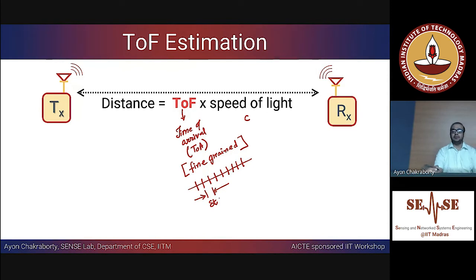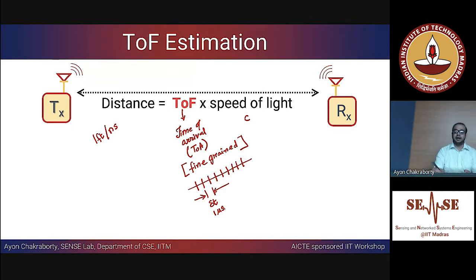Since we already know that distance is time of flight multiplied by the speed of light, there is a lot of scale up. Radio waves travel 1 foot per nanosecond, so at a nanosecond resolution, you are already going to make an error of 1 foot. If you compute your time of flight in microseconds, or even 0.1 microsecond, hundreds of nanoseconds, that is also not going to suffice. Think about it, let's say delta t is 1 microsecond.